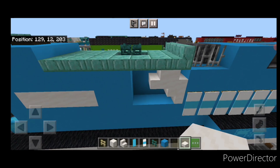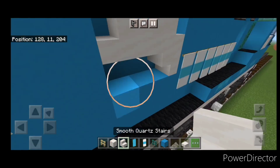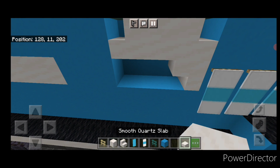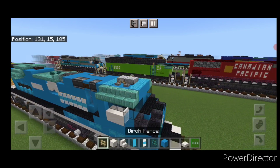Repeat it over here. So come over here, take off this stair, put in a block, then the stair right here, and a slab underneath it here. Now the logos are done and we'll work on our railings.